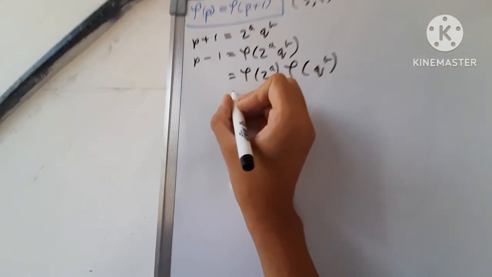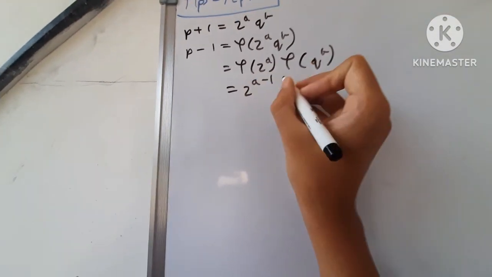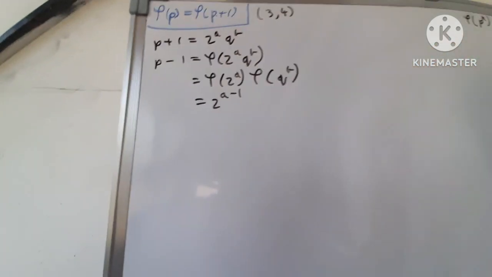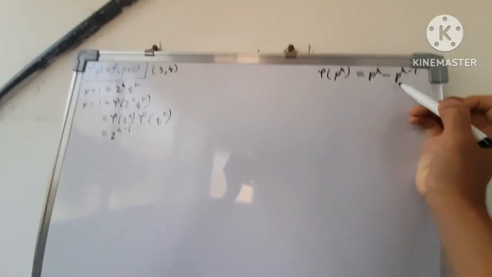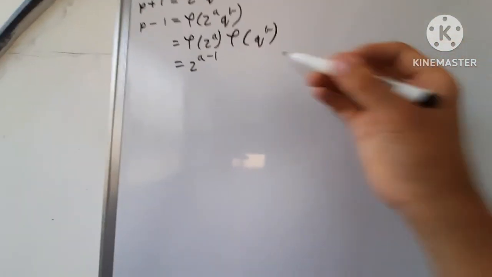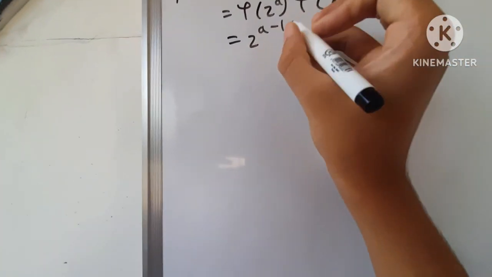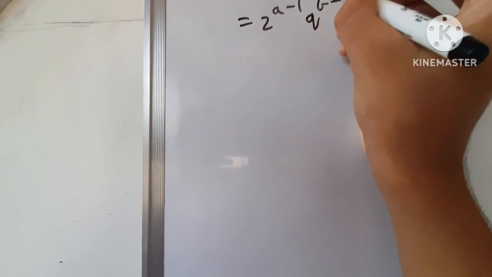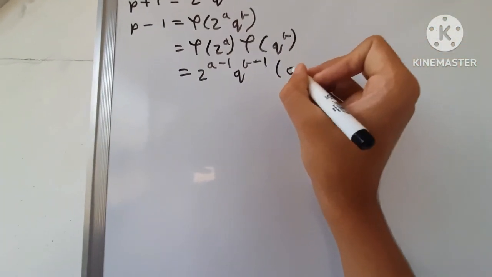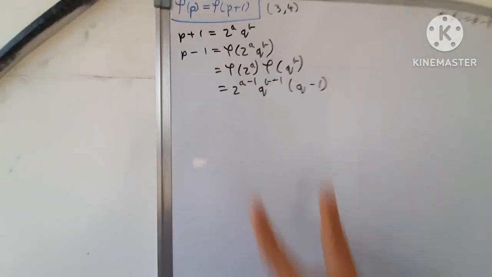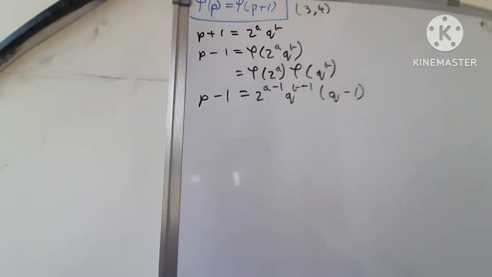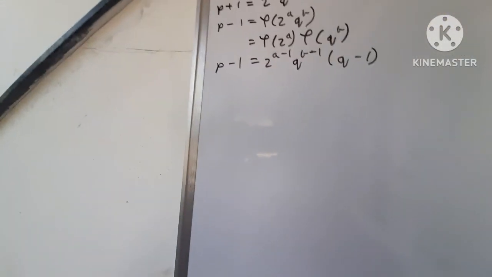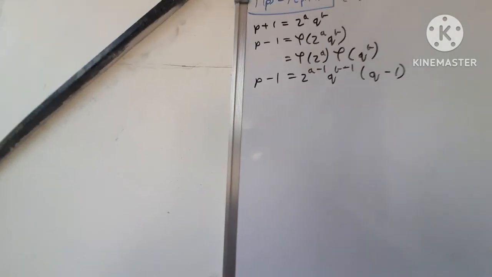So phi of 2 to the a is of course 2 to the a minus 1, times phi of q to the b, which is p to the k minus p to the k minus 1, so it's going to be q to the b minus q to the b minus 1. But I think I want to write that in the factorized form, q to the b minus 1 times q minus 1. Yeah, I want to factor it. That's just a tendency I have. I like factored stuff better, it looks prettier. It's kind of dumb, but that's how it is.